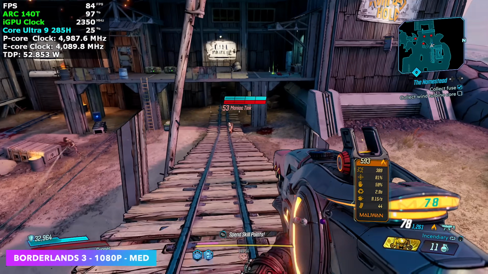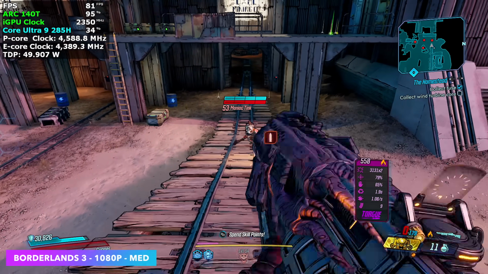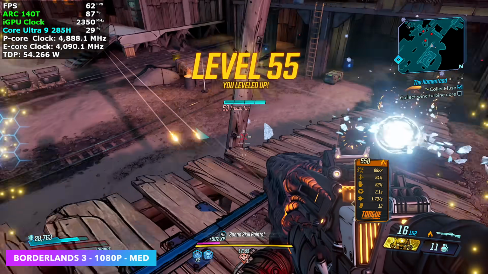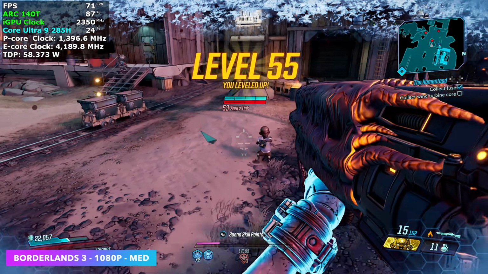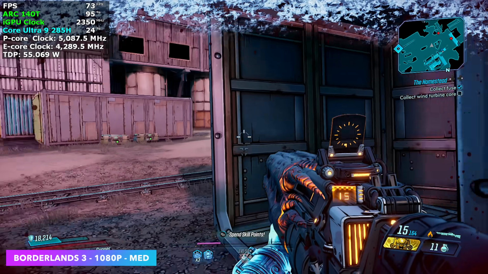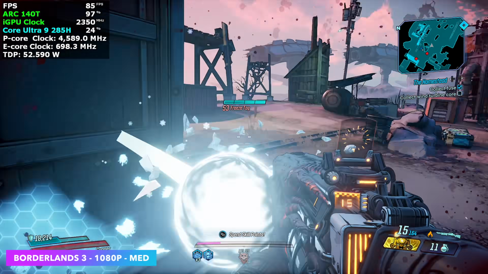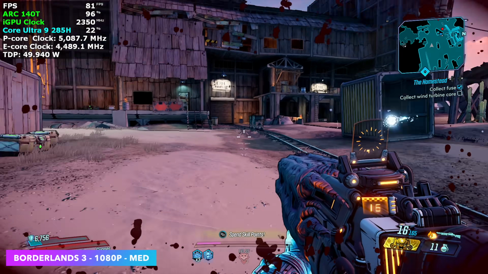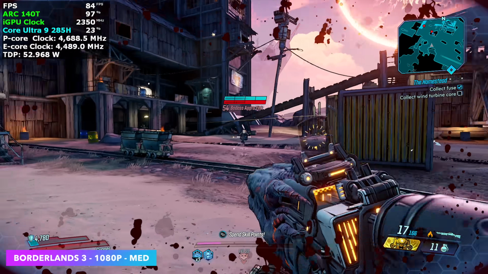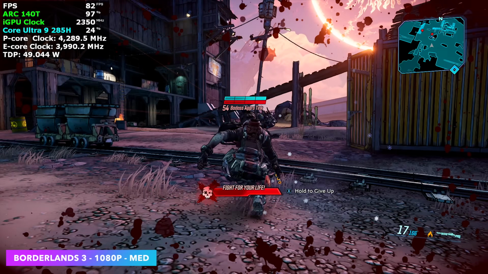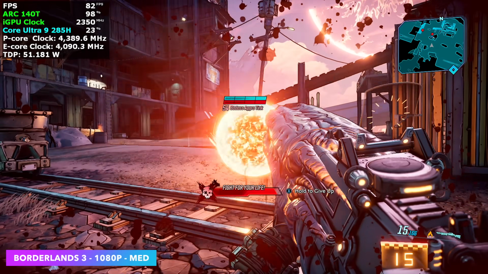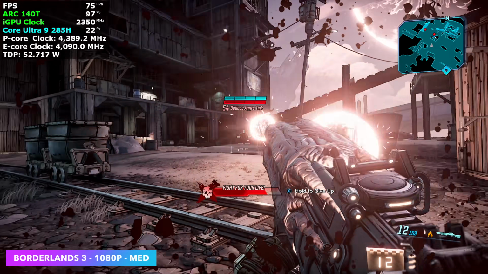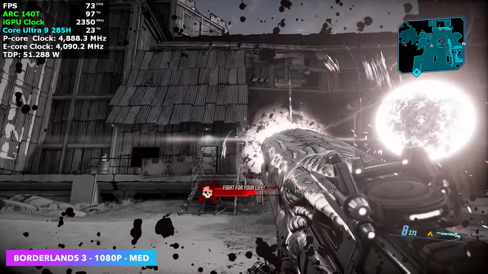Here's Borderlands 3. We're at 1080p, medium settings, and I will tell you that I played through this for a little while because this game on an iGPU can really be all over the place when caching all of the new shaders, especially when it comes to new weapon particles. But once that was out of the way, pretty steady here, getting an average of 74 FPS across the board. But just keep in mind, when starting this game up, it's going to fall on its face every once in a while with those new particles.